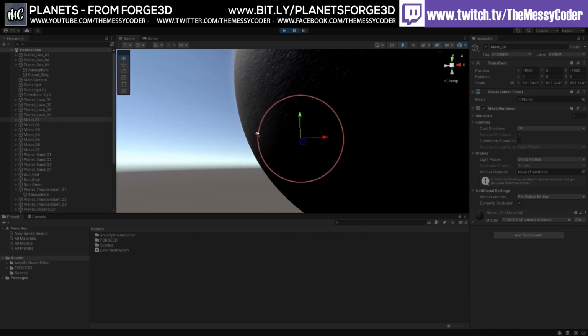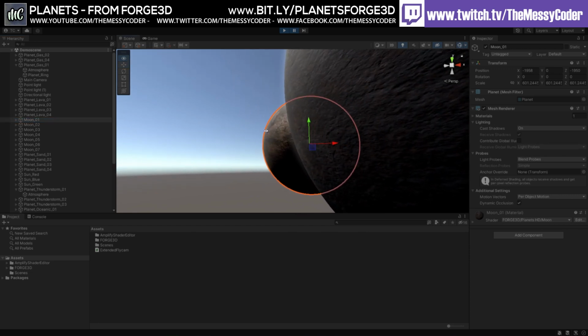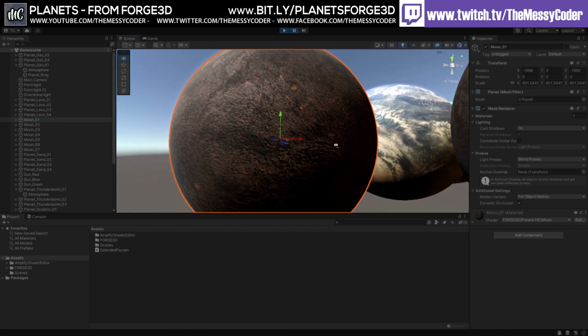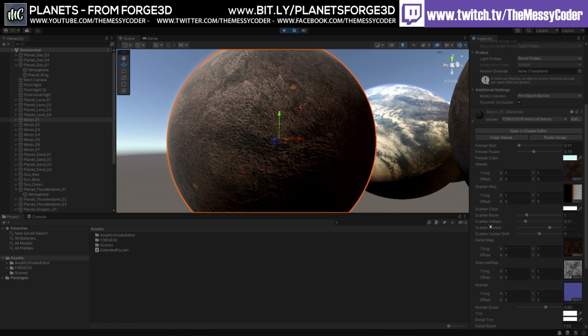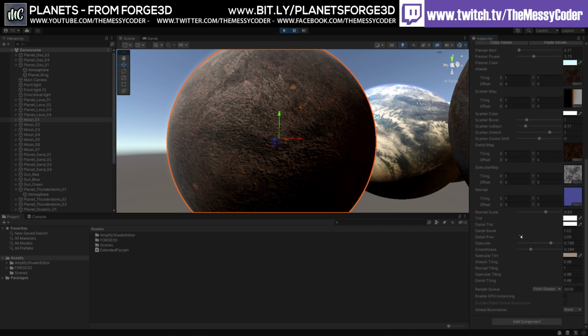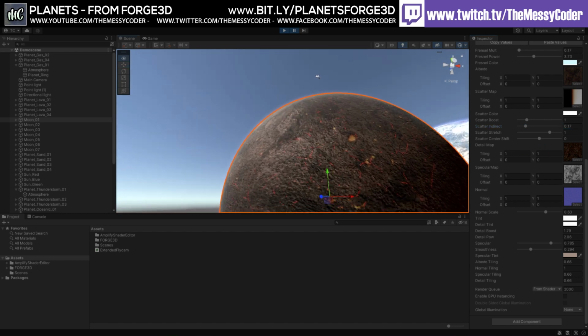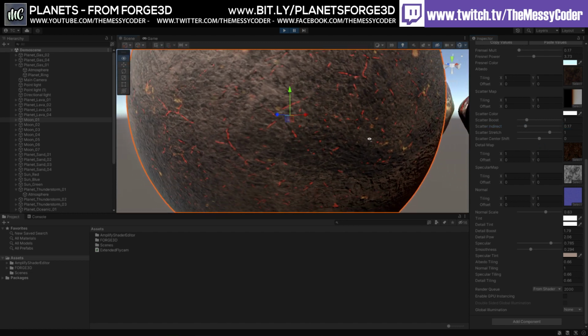If we go here to the moon, around there, here's a moon, and you go, you know, don't want to play about with lava, you can play about with the moon as well. So we can tweak these. See that? We can go and change the specular map that you've got here and the detail. We can muck about with all of the different sliders to our heart's content. I ain't got a clue what I'm doing, but literally that's how I play about with it.